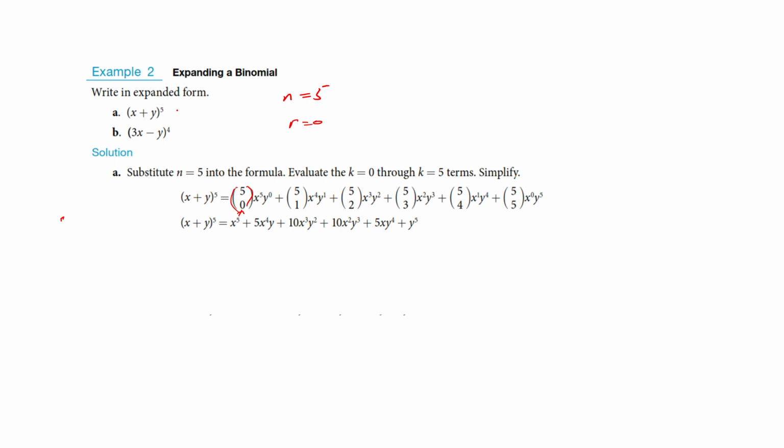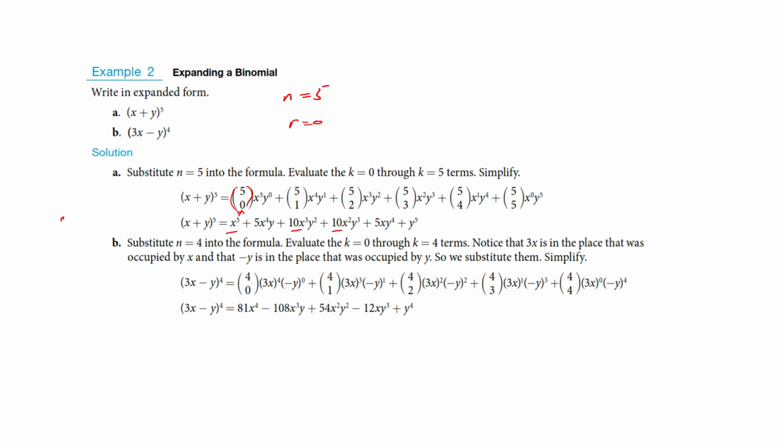We do the combination here, that's going to be 1. Where's my pen? This is going to be 1. Y to the 0th is 1, so we get x to the 5th. Now, we crunch this on our calculator, and this is going to be 5 x to the 4th y. This combination, 5 taken 2 at a time, is going to get you 10. Again, this is Pascal's triangle, but you don't have to memorize this. 5 taken 3 at a time gets you 10. The x's are going down, the y's are going up. We can create the whole thing.